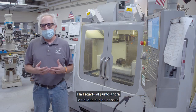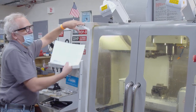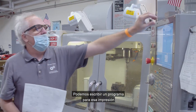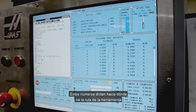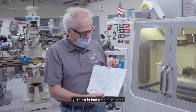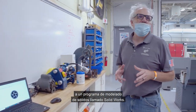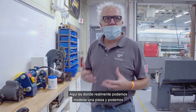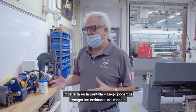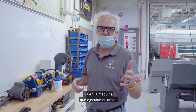It's gotten to the point now where whatever you can think up in your head, we can draw and drop a print. We can write a program for that print — everything comes in here in numbers. It's like coding, and these numbers dictate where the tool path is going to go and it creates the shape on this blueprint. We're going to take a real quick look at a solid modeling program called SolidWorks, where we can actually model a part, get it on screen, pick up the entities from the model, and create a CNC program that goes in the machine.